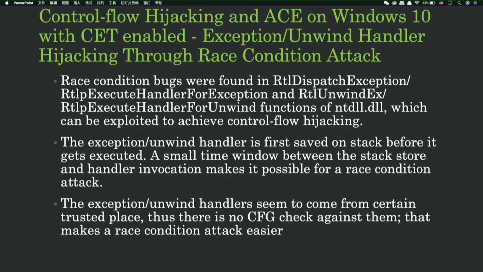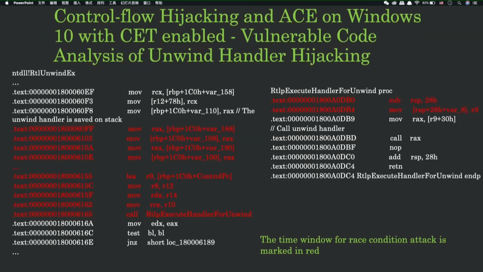In this thread, we can achieve the race condition attack to modify the value in the original thread's data on the stack. And by the way, the exception and unwind handler seem to come from a trusted place. Actually, it should come from the MRData of a PE section. So there is no CFG check against them. It will make the race condition attack easier. Okay, let's see the code.